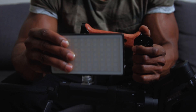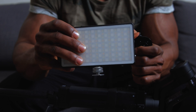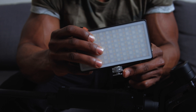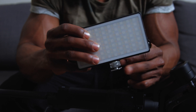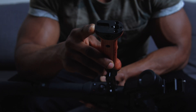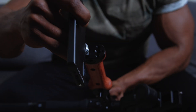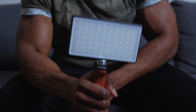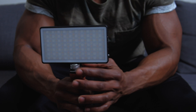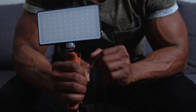I've got my mini LED lights here and I'm going to attach this to the cold shoe mount of this arm. This is a cold shoe mount right here — this is a cold shoe mount at the bottom of my lights. I don't have a monitor with me right now, so I'm just going to use this to demonstrate. Here is the cold shoe mount attachment point, so you can attach all kinds of different things that have a cold shoe mount. All you have to do is slide it on, and then tighten your cold shoe mount — attach it to the cold shoe mount point.